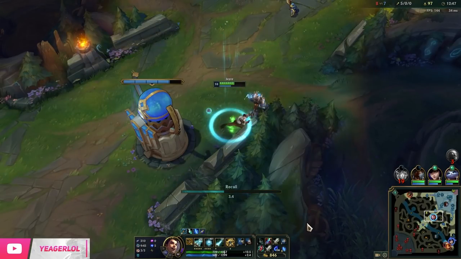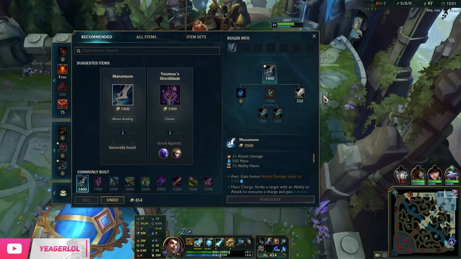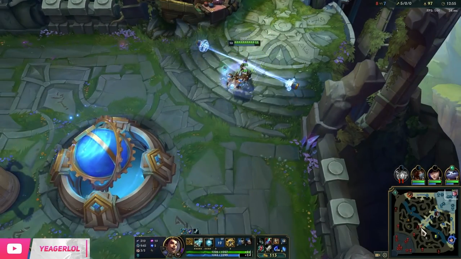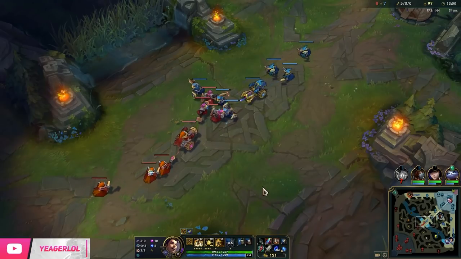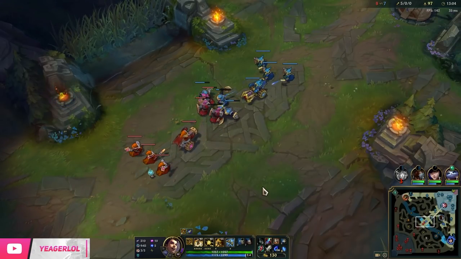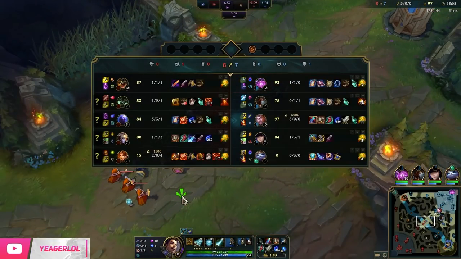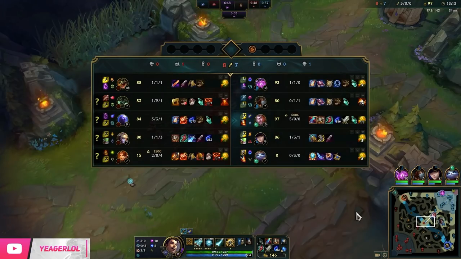We have the Eclipse, that's a big big power spike, but we also want the Mana Mune and we want it transformed. Because when it transforms, that's why the big power spike comes in. And another big power spike comes in when you get that armor pen item, because in a lot of games people are going to stack armor against you because of how much burst damage you have. So most games you also need that armor pen item and that's why you come online.